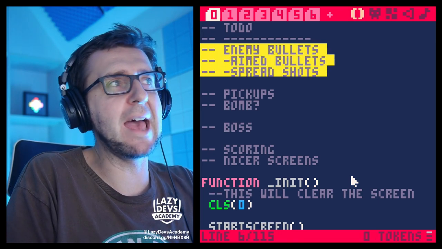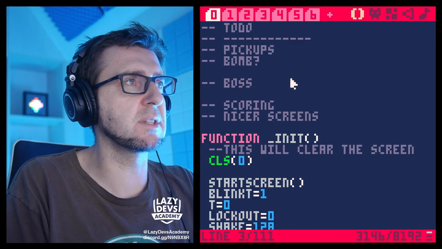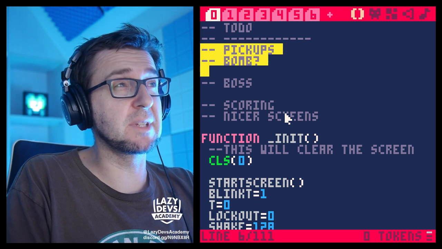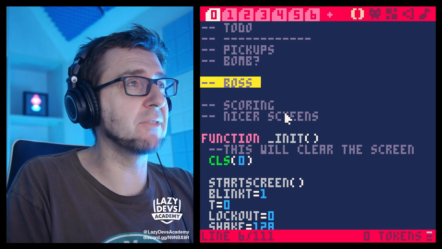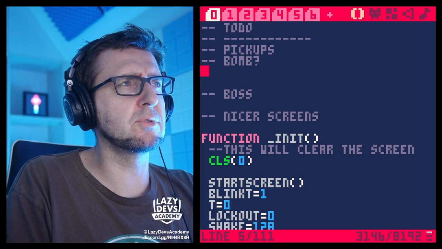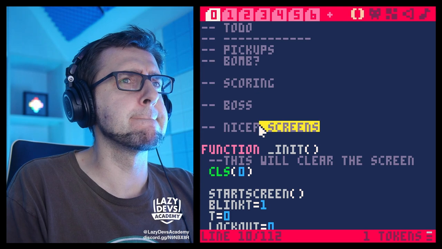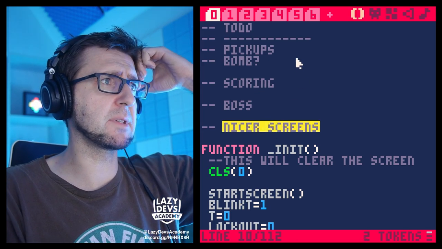So we have enemy bullets, we have aim shots and spread shots, that's good. We have the pickups, and bombs is something that we might do today. Then there's going to be the boss, that's something that comes afterwards, not today. There's also scoring, which I want to do before the boss. Let's see about that. And nicer screens is something that's good to have. So right, pickups and bombs.